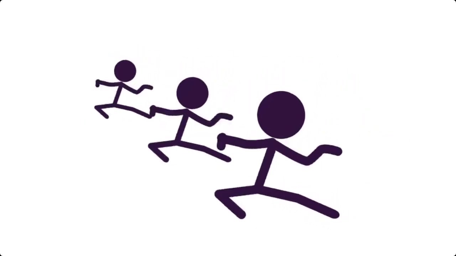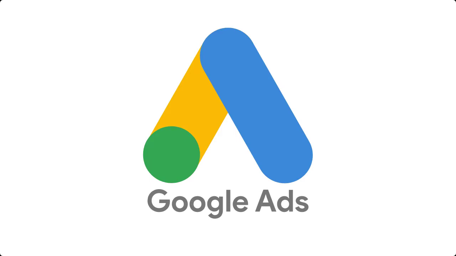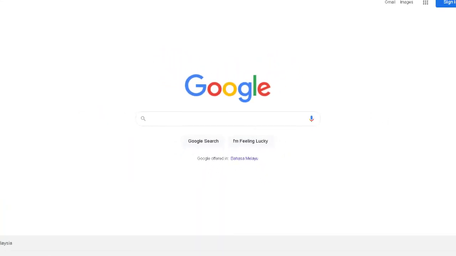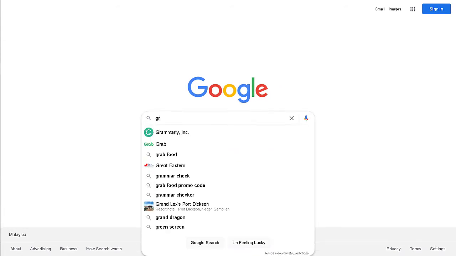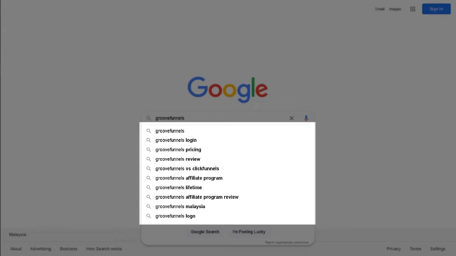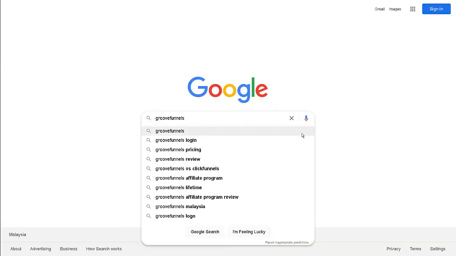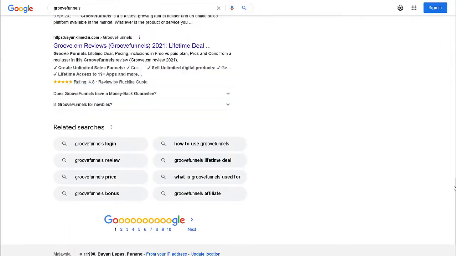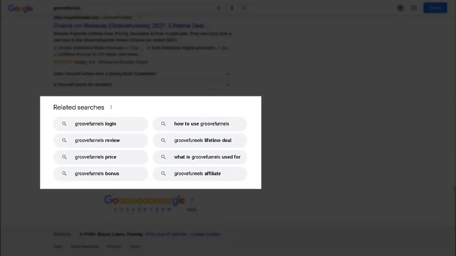Although, in order for you to get maximum use of this tool, you may need to become a Google Ads advertiser. For more options, you can use the Google search engine to do more keyword research. Start by typing in any series of keywords in the search box, and Google will start to recommend you some keyword phrases. You will also be able to find more searched questions on the page, as well as additional suggestions when you scroll all the way to the bottom.